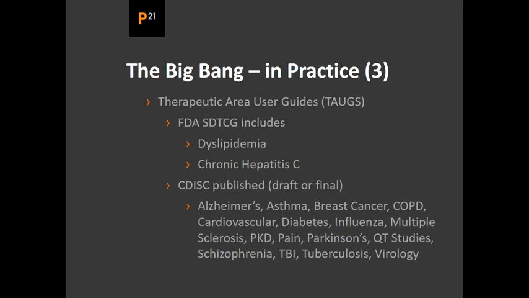Additionally, there are about 30 or so tags in development at this time. There are already 16 others that are identified on the CDISC website. So through the CDISC website, these could be draft or final, which would be the provisional. They're in different states, but there are at least 16 more of them. And a few years ago, there was a phrase in the industry conferences of 55 and 5, so 55 therapeutic area standards in 5 years. I believe that's 57 or 58 and 7 now. It's changed a little bit.